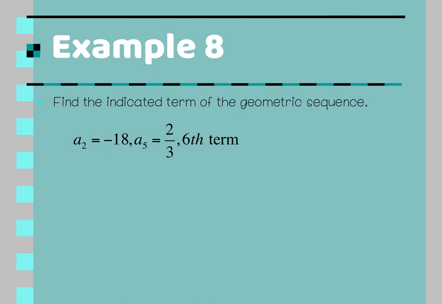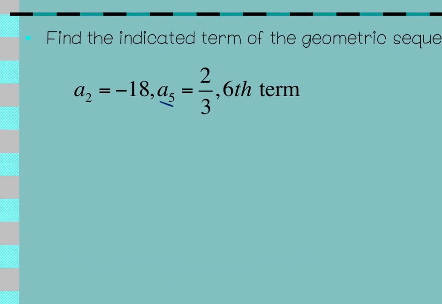All right, this one says, find the indicated term of the geometric sequence. Now we're going from 2 to 5, so we can't even use A1. So if I have the 5th and the 2nd, which one goes on the left, if I'm setting up my equation? Bigger. Bigger goes first, otherwise your second. If you do the smaller, let's talk about it.